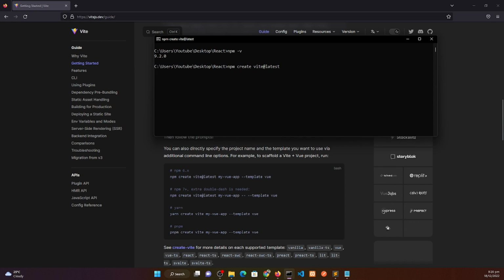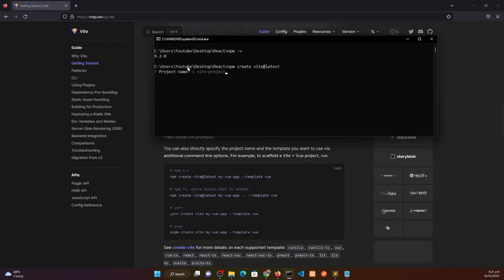Alright, so this will create a new Vite project in the current directory. But what is Vite exactly? Again, Vite is a build tool that is designed specifically for modern JavaScript projects such as those using React, Vue, or other frameworks. It uses a new approach to building and bundling front-end applications, resulting in faster builds and faster development.